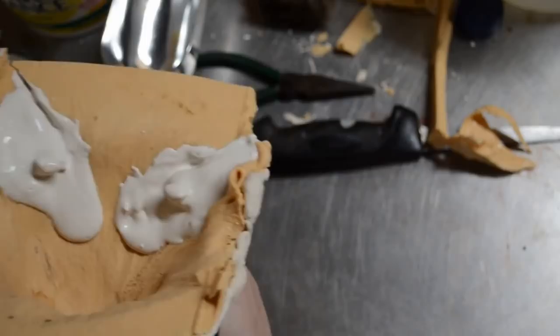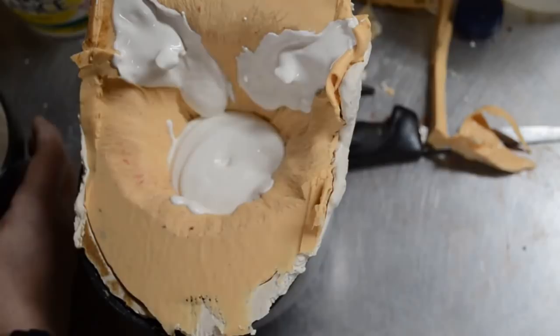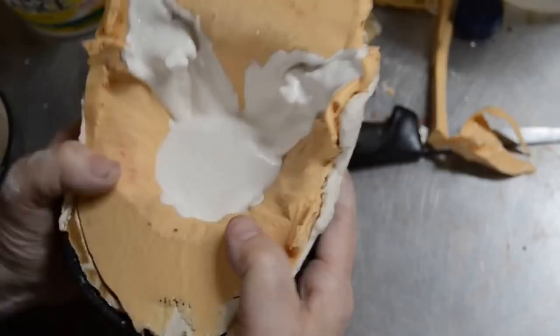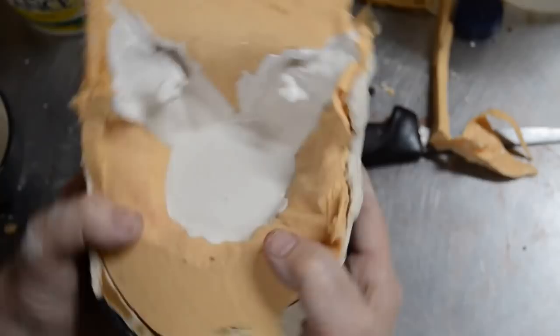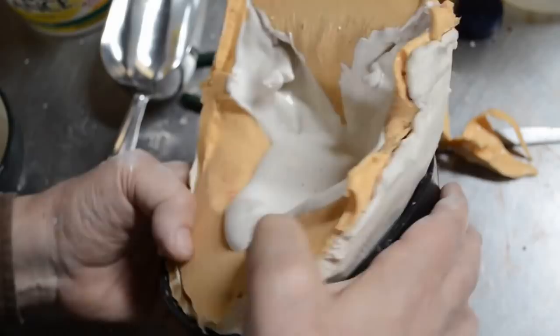Now I'm going to further splash coat the inside of the entire mold at this point. I'm going to get in here and fill it around, not all the way. I'm going to coat it. I'm going to first knock out the bubbles by tapping it. You see bubbles coming right to the surface, I hope. But then I'm going to go all around the edge of the mold. I want the plaster to coat everywhere, just like so.